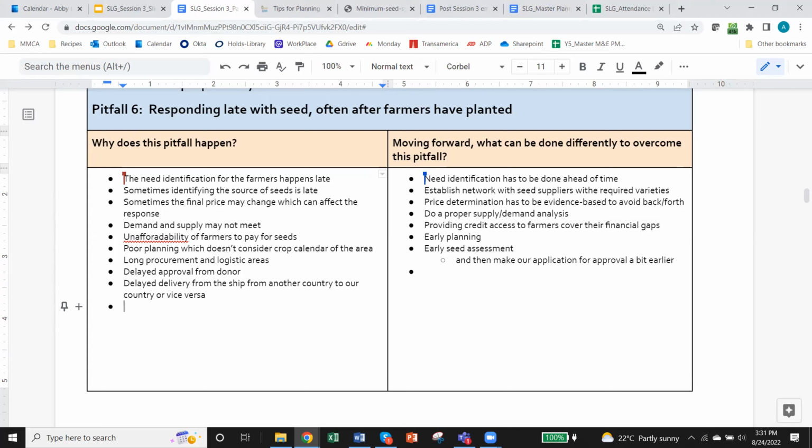Elaine, I see you have a hand or a clap. Is there something you want to say as well? Yes. Just another point related to seed procurement. Sometimes there is a need to adapt the procurement process to seed acquisition from local producers. Generally, the supply chain used to work with very large companies, and for seed producers, seeds are available at a very local level. So there is a need to adapt the procurement process to seed acquisition. Over.